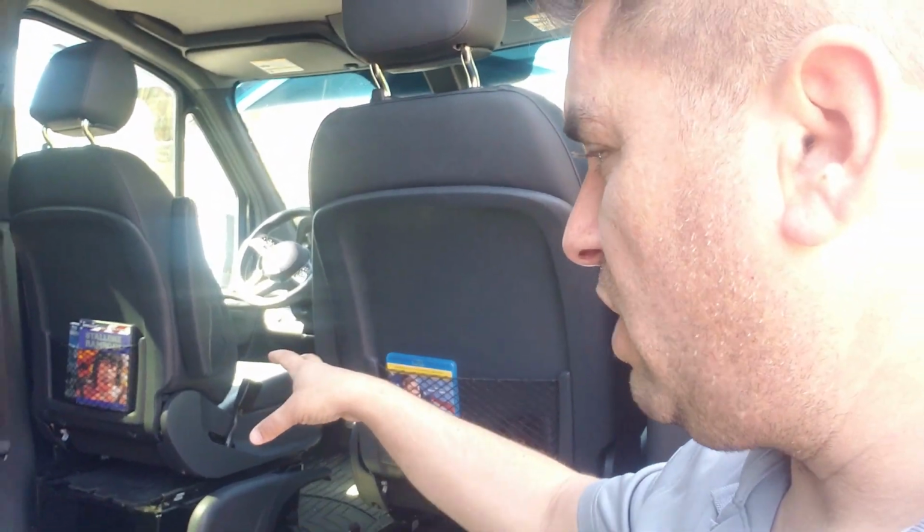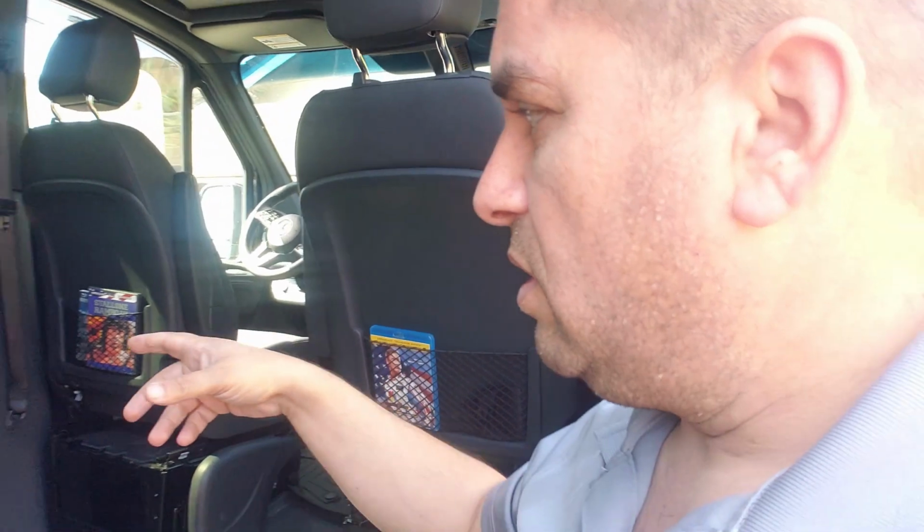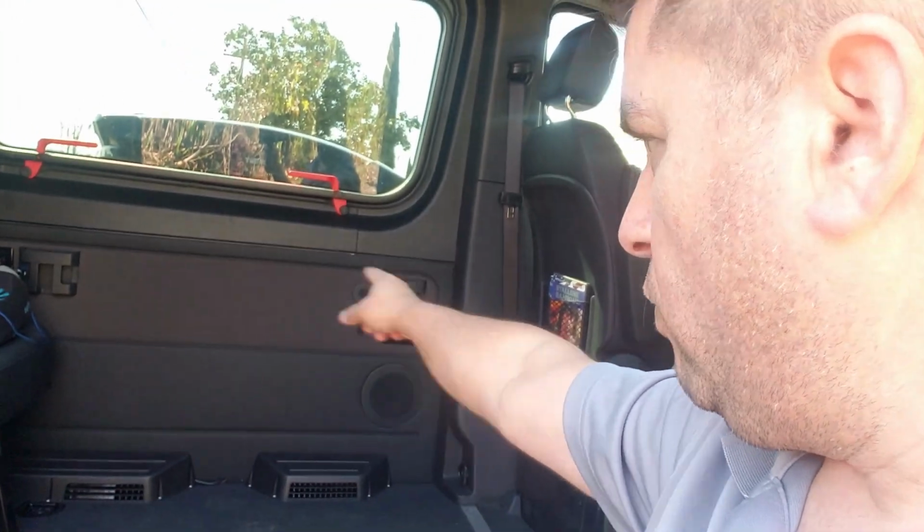Maybe if you're doing this for yourself, go ahead and just keep it the passenger side. I think you'll be a little bit happier with the results. As you guys can see, I also have 3 other 110 volt outputs right there. So I have 1, 2, and 1 more back there.